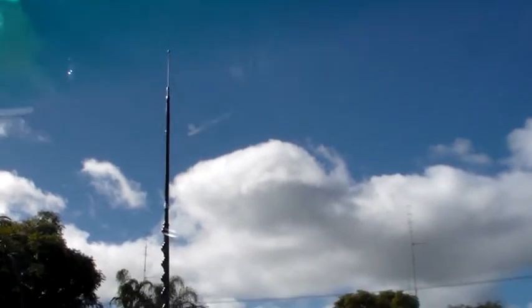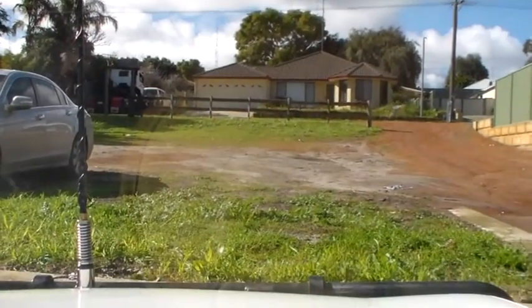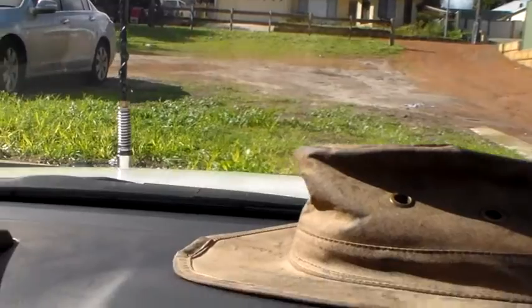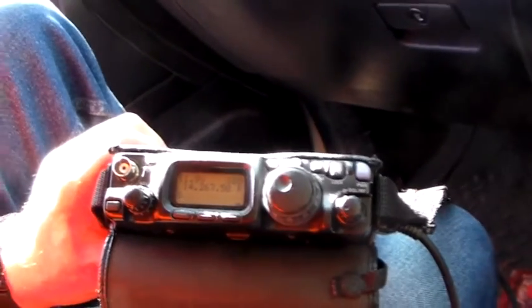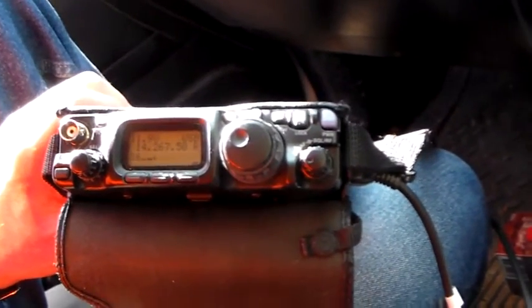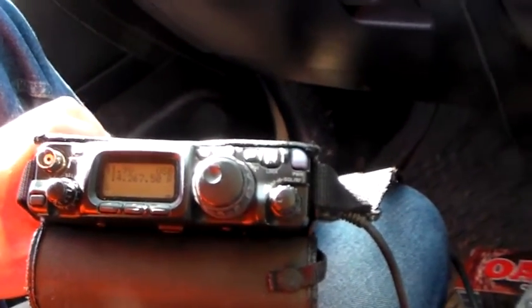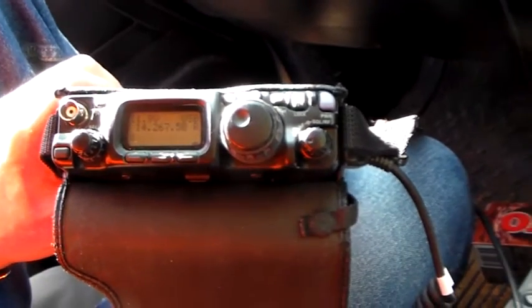We've just put that on the car and having a bit of a play around with it, and I've just heard a couple of international stations — I think one was in Spain or Italy, somewhere like that. Just listening today on the 817, got the 817 in the car, not the 857, so I think our chances of getting a QSO are probably not great, but certainly good fun having a bit of a listen as we drive around. Got three or four hours worth of driving to do today, so playing a bit of amateur radio is a good way to keep us amused.